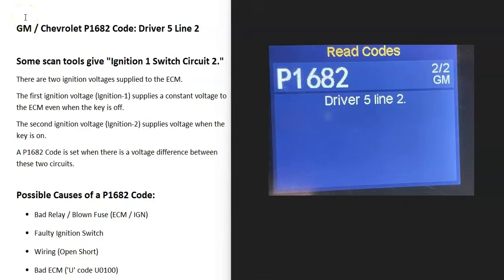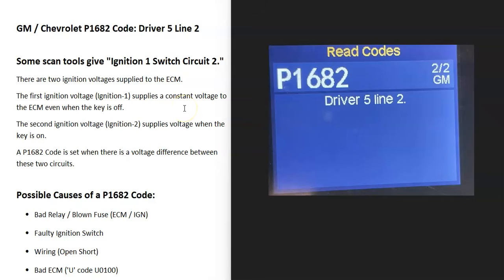And one thing about a P1682 code is that sometimes it can be kind of difficult to troubleshoot because you can be dealing with wiring and circuits and different things like this, which sometimes can be kind of problematic to troubleshoot. If you do have to start troubleshooting voltages and different things like this, be sure to get schematics and diagrams for your specific GM or Chevrolet vehicle because there can be differences. But just keep in mind that sometimes this can be kind of hard to troubleshoot.